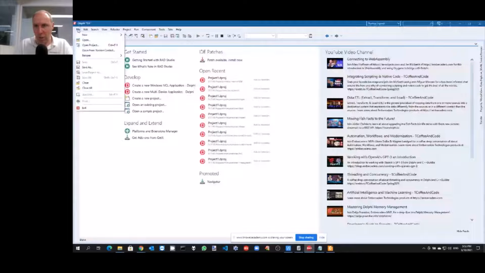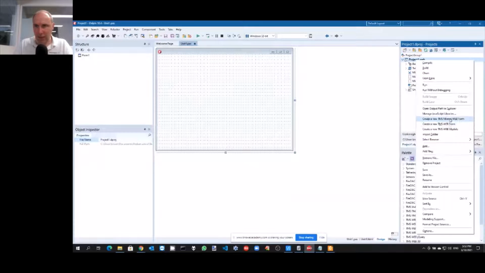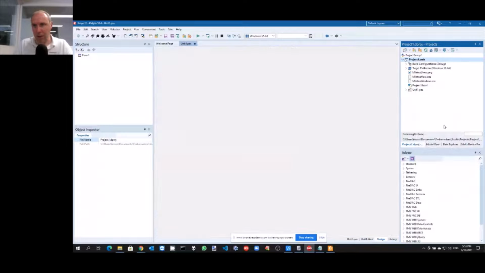A new TMS web form is a form that will open up in that same native browser window. When I select a new TMS Miletus web form, that is a form that can pop up as a separate window out of your Miletus application. So that's a big difference.